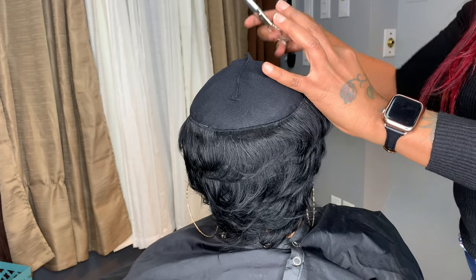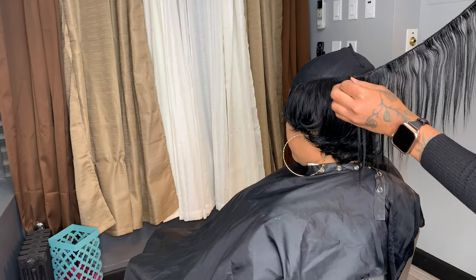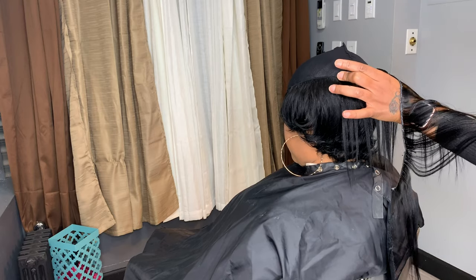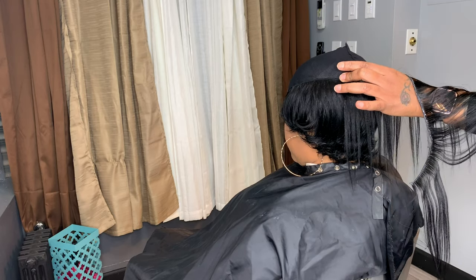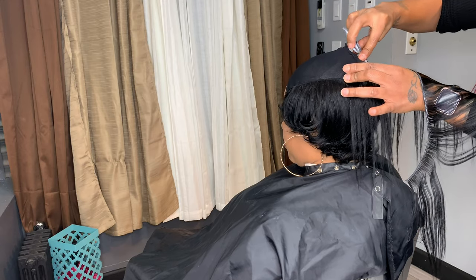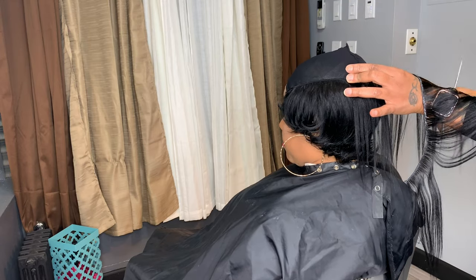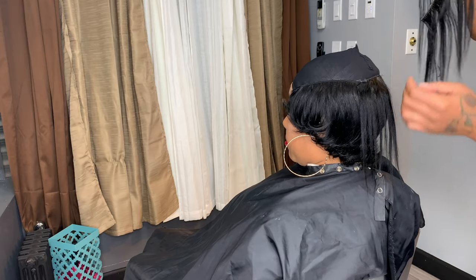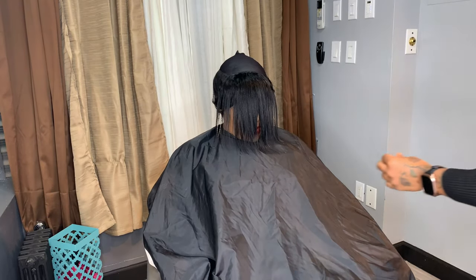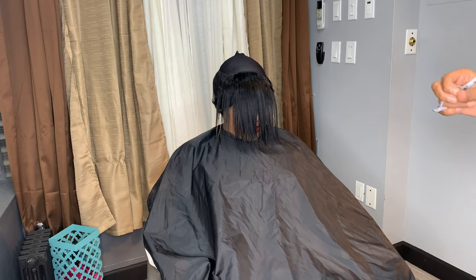Once I get to this part, I like to use the straight hair. I just find the 28 pieces to be extremely thin and I like volume — I like the hair to be a little bit more fuller. So I just prefer to go in with straight hair. There are others that do it different, but for me this is what works. I like to stick to what works, and the curls last a little bit longer.